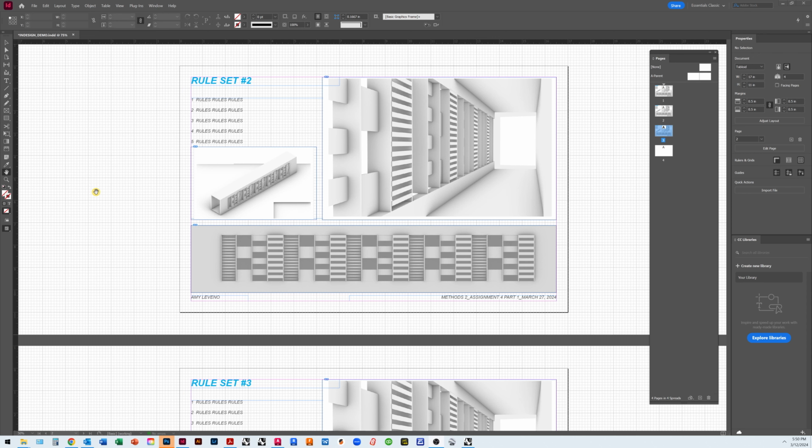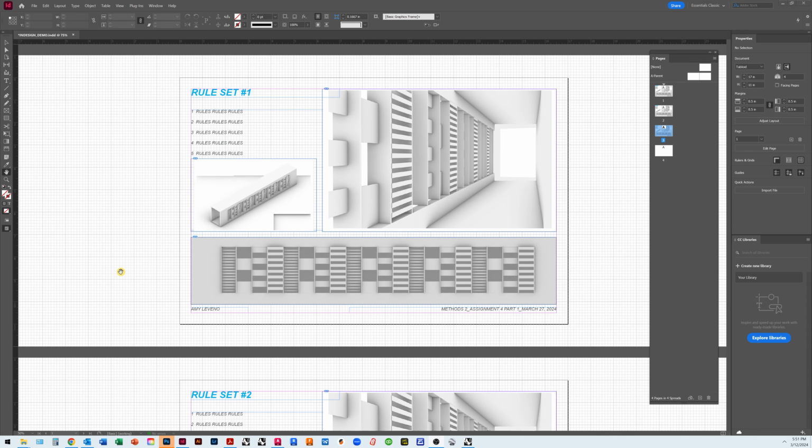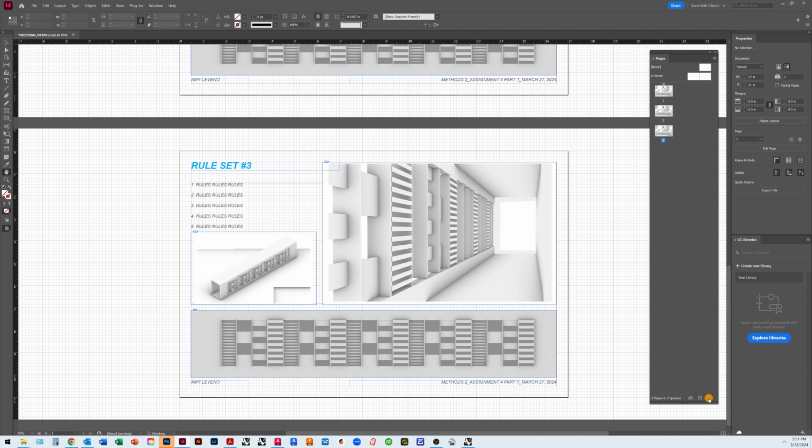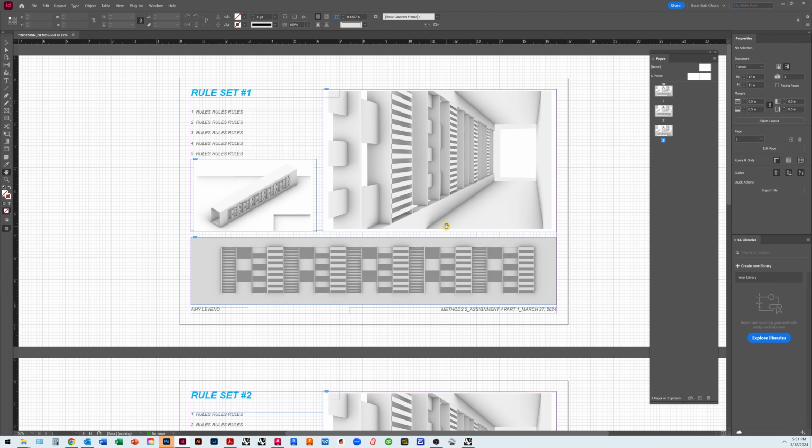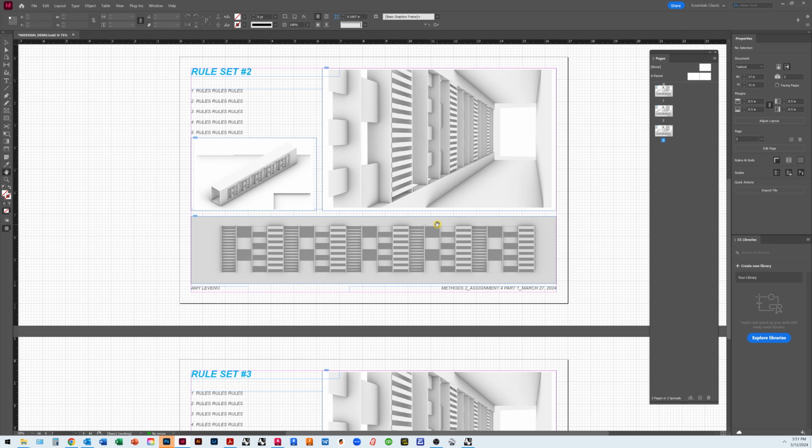Okay, so the last thing we want to do is we want to come in and we want to do what's called packaging the file. So let's set up the file the way we want it. I'm going to take this last slide and I'm going to get rid of it. I'm just going to click that garbage can. So I've got my 3 slides that are all done with my 3 different sets of rules, and this is what we need to turn in for the next assignment. And then what I want to do is I want to create a file that brings everything together.